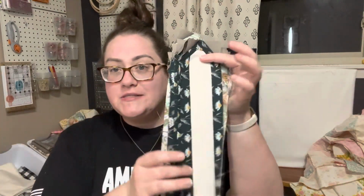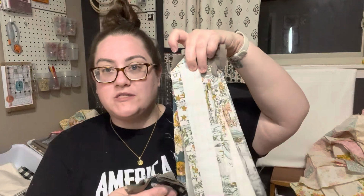It's 8 o'clock. So I am working on the Book Nook book sections, the books. I have 3 of the sets done. So I have all of the owl books done, all of the swan books done, and all of the dark daisy print done in the large and the small size. And I am now working on the light pink flowers. So I have about 50% of them done.